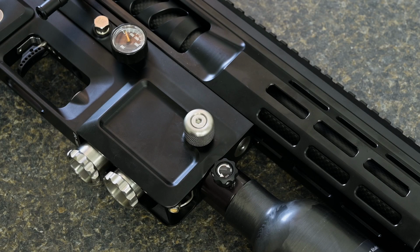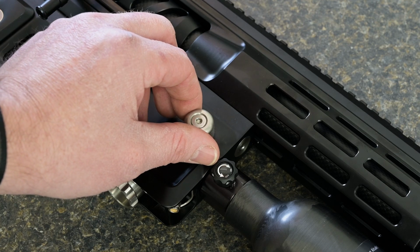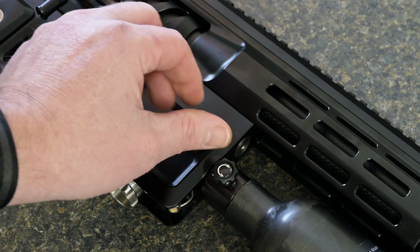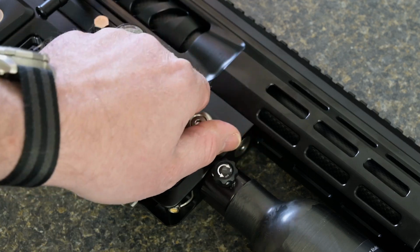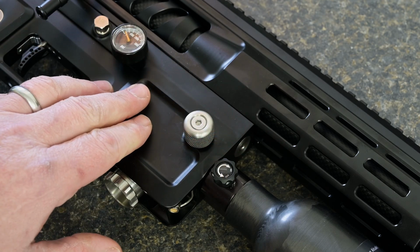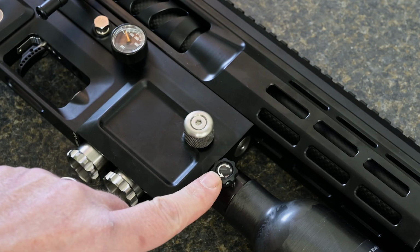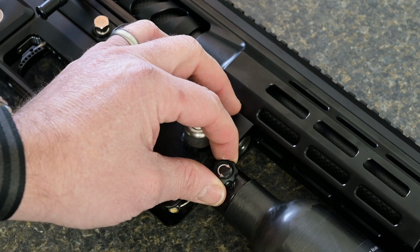In order to prepare your EPOCH air rifle to be filled, we're going to want to take 2 steps to begin. First, we want to make sure that the bleeder valve on the little right-hand side of the rifle is closed. So we go ahead and turn that until it is closed and snug. And then we want to make sure that the on-off on our tank valve is in the open position so that air can flow into it.